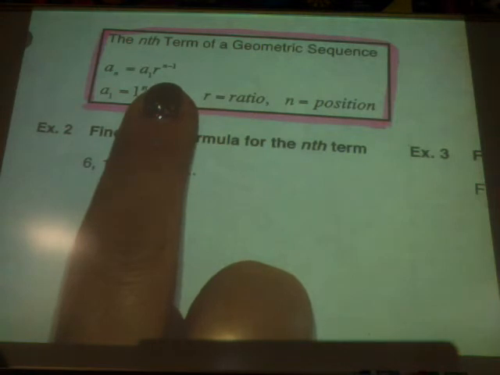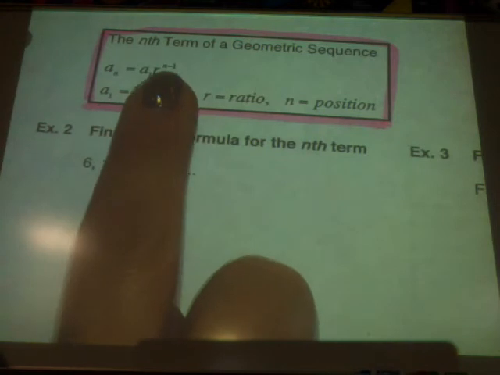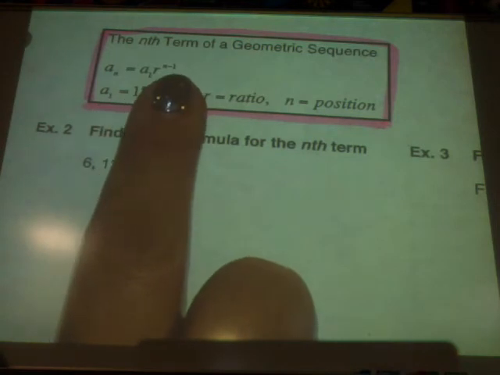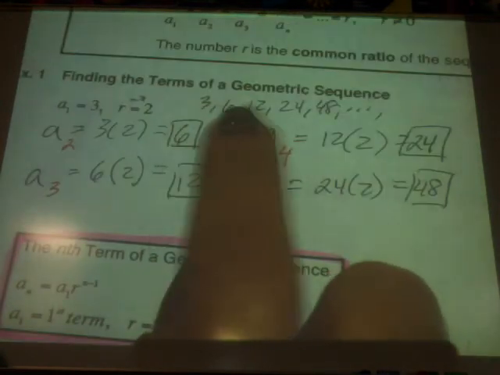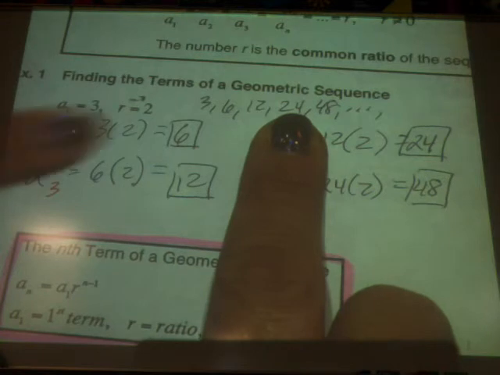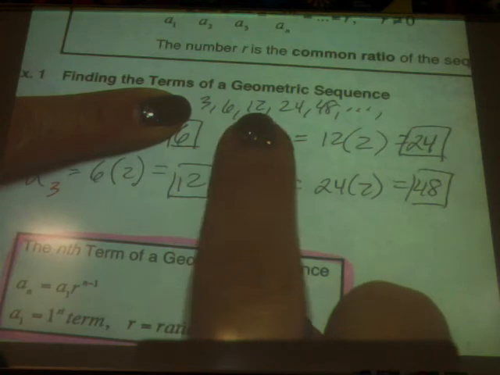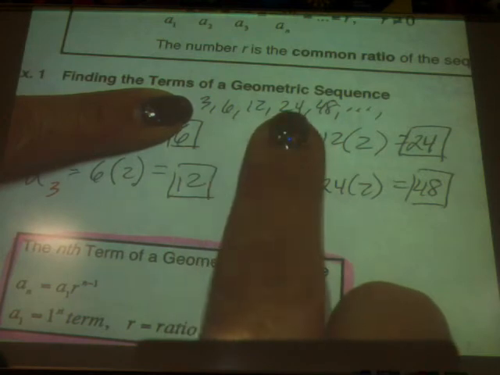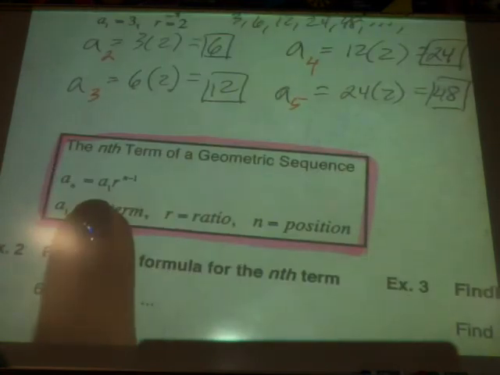So if I'm finding the 4th term, I'll still take the 1st term, but I'll multiply it by the common ratio raised to the 4 minus 1, so raised to the 3rd. Because if you think about it, look at the sequence up here. 1, 2, 3, 4 terms, right? So 24 is the 4th term. How many times did I multiply 2 to get to 24? I took the first one here, and I multiplied it by 2, 1, 2, 3 times, didn't I? To get to that 24. Do you see why they're doing n minus 1? And then so long as I know the first term, I can always find any other term.